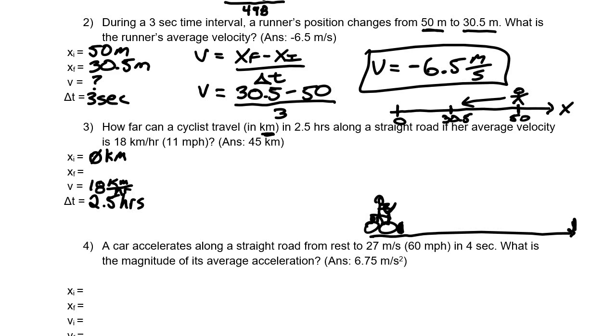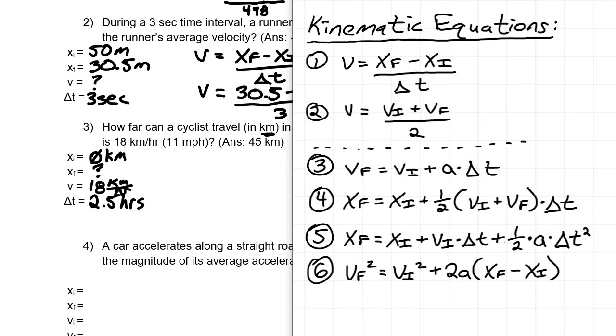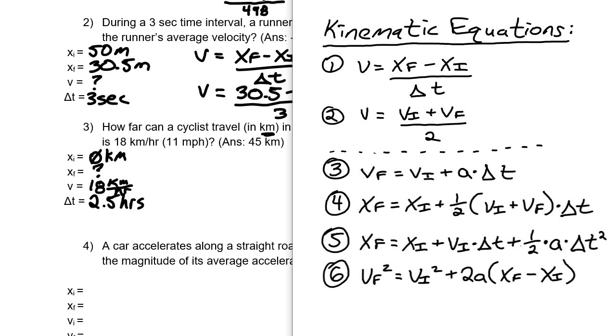And it's asking us, how far can the cyclist travel? That's what the question is. If the cyclist is starting over here and ending up over here, isn't that simply the final position, how far the cyclist is going to travel? So that's what we're going to be finding right now. Looking at our formulas, once again, we were given an average velocity. So which formulas do we want to be using? Hopefully you're saying one of the first two formulas, since that has to do with the average velocity. Which one do we want to use? Well, we don't have our initial velocity or final velocity, so once again we're just going to be using this one right now.